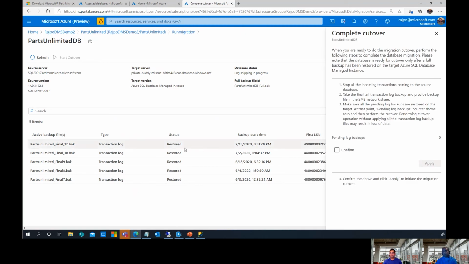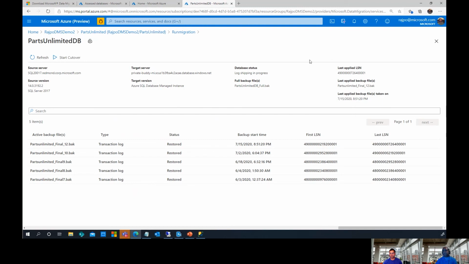So that's that experience, how it is going to look like to do the actual migration using our service. But again, I'm going to go much deeper into these migration experiences in my next session. As part of this demo, we introduced the DMA tool, which really helps you to do the assessments on your SQL Server instances. And then we upload those results to the Azure Migrate service, where it gives you a summary view of the readiness of your databases to migrate into Azure SQL. And then we use the DMS service to do the actual migration. So with that, your migration will be complete with our tools, right?